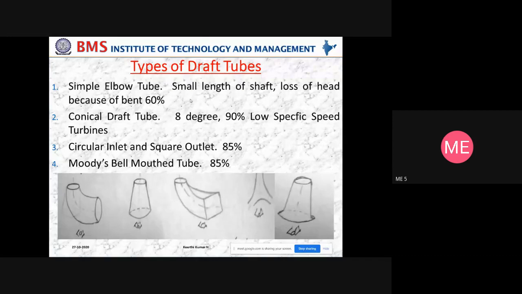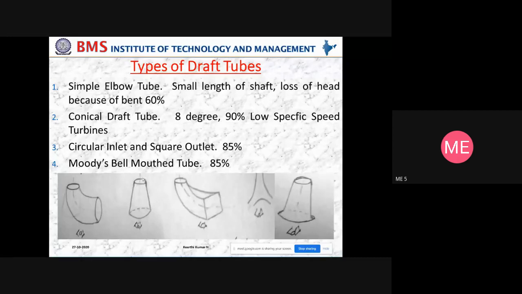See, for example, these are all called draft tubes, different shapes of draft tubes. This is one end, and this one we'll call the other end. In all the cases, the smaller diameter will be attached to the outlet of the turbine. And the bigger diameter or bigger size at the outlet will be dipped in the water. That I will show you once, or if you have a lab in fluid mechanics, if you go for the experiment called reaction in Kaplan turbine, you can see this draft tube.